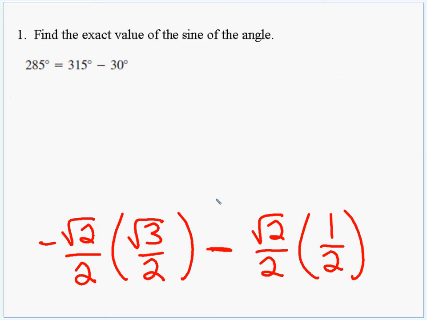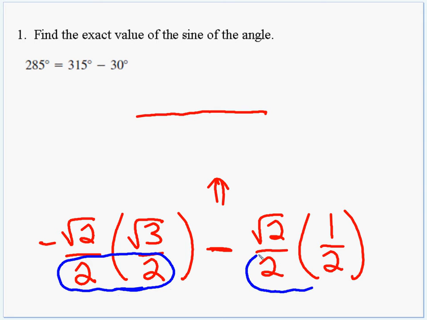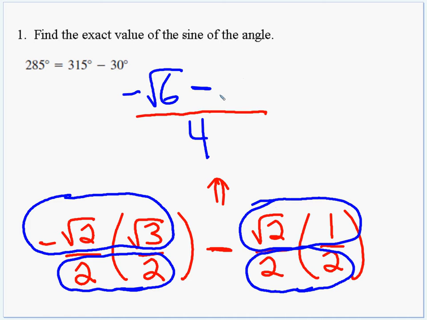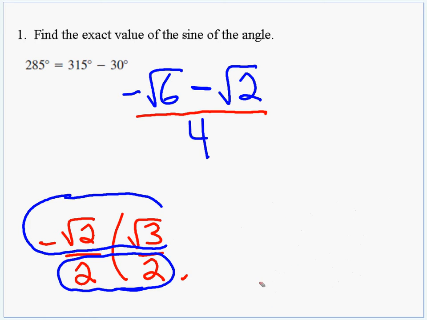So I'm going to work my way up here. So we are going to have one fraction, and our denominator, over here we have a 2 times 2, so that's a 4. Same thing over here, 2 times 2 is 4, so our common denominator is built in, and it's a 4. The first piece of our numerator is this, and if we multiply those together, we're going to get a negative radical 6. And then we've got minus, and then here is root 2 times 1, so that would just be the root of 2. And that is a perfectly acceptable answer to this.